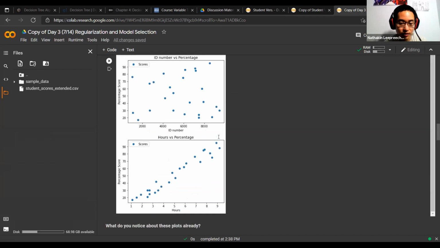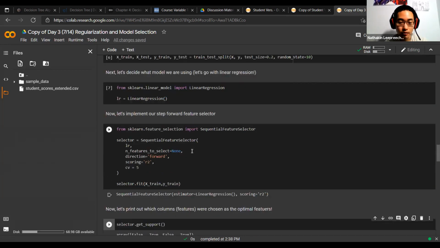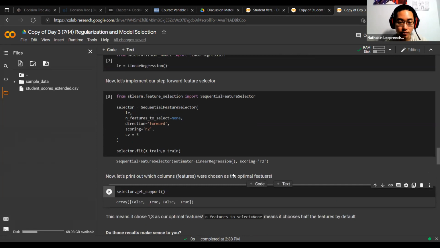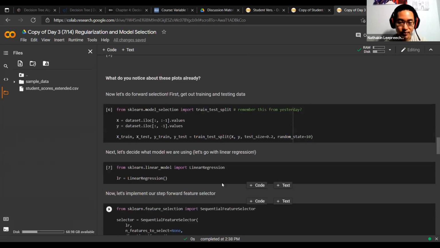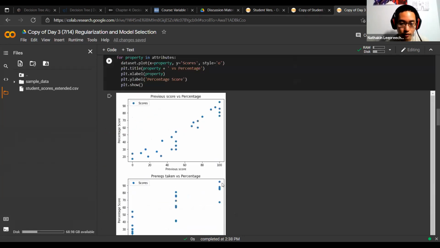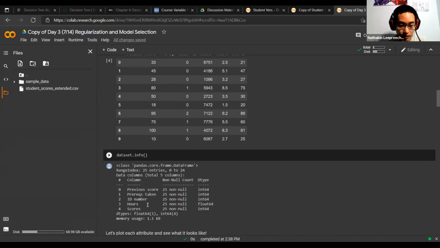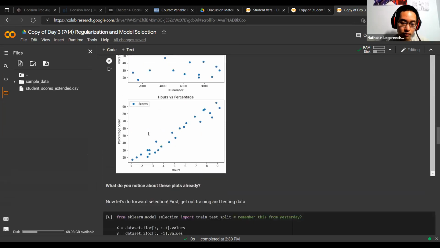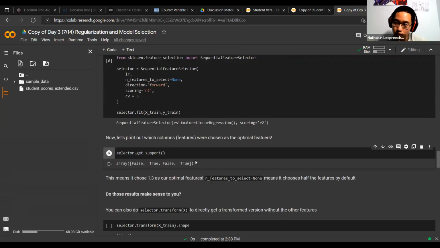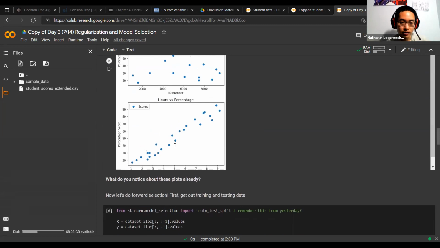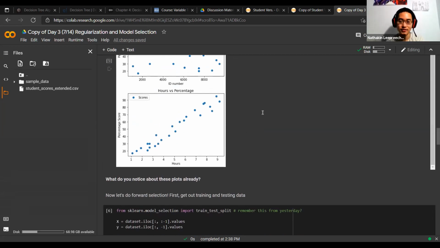Wait, let me double check. I don't remember exactly which column that would represent. Let me just see. Should be 1/3. No, it should be false for that column. You know what? Let me check.